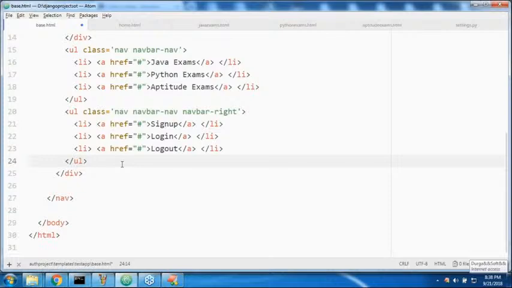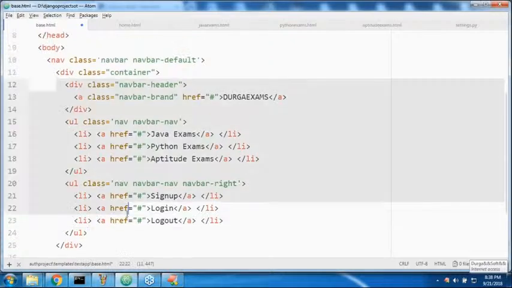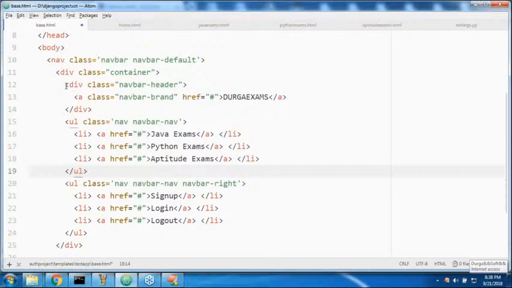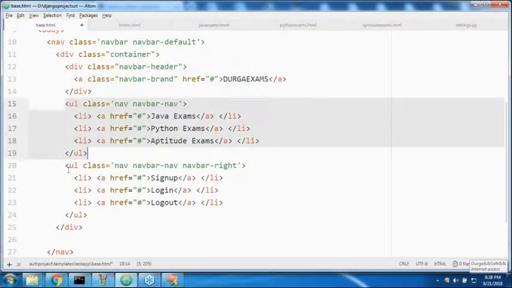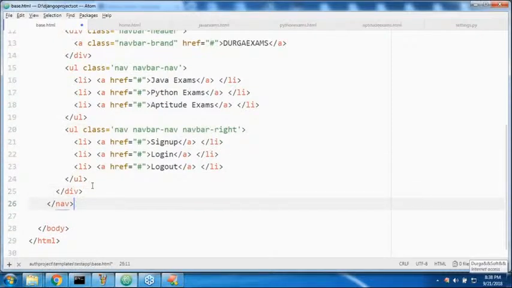Yes, it's a great thing, sir. Why is it great? We are writing the nav bar completely on our own instead of copy pasting from Google. Are you getting that? Very simple, sir, nav bar default. Next, all the things I want to take inside a container. Next, after that here, sir, this is the brand, navbar header brand. Next, these are the left hand side links. These things are right hand side links. End of the div tag, end of the div tag, end of the navbar. Wonderful.